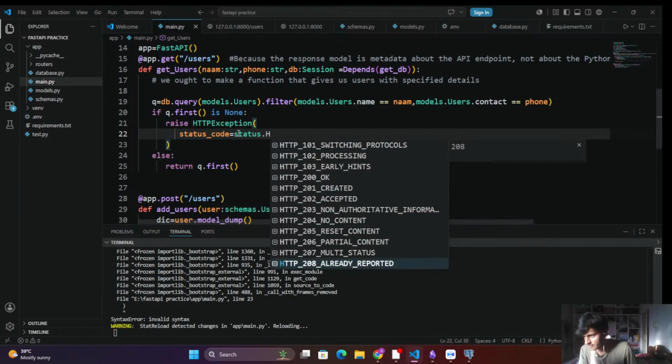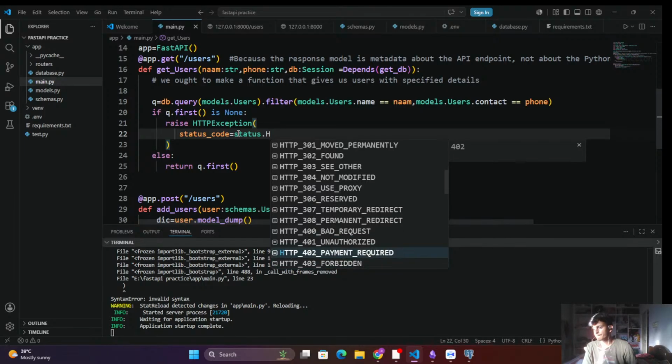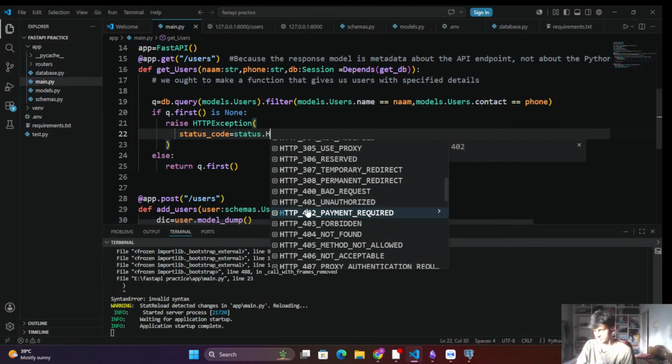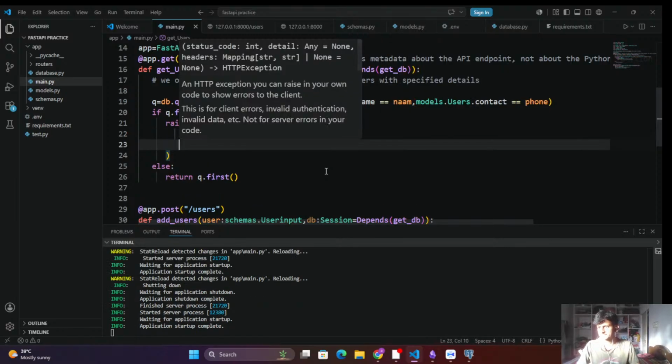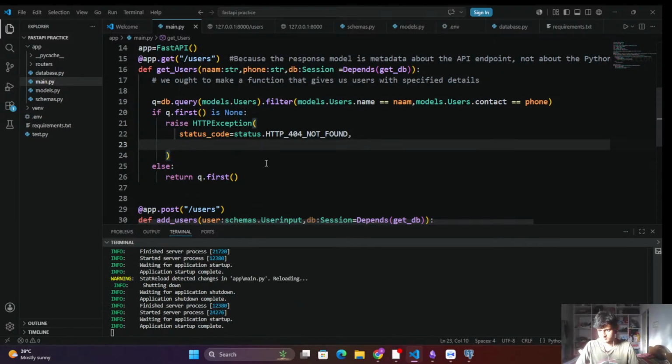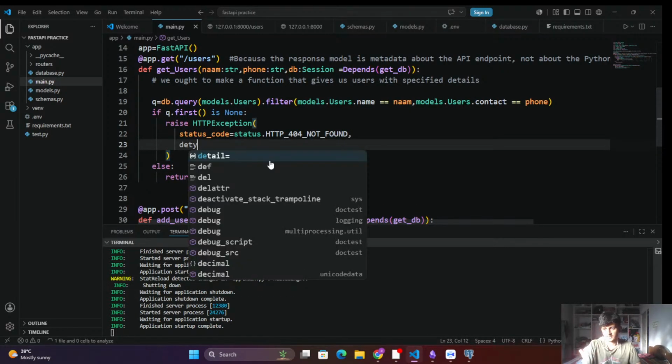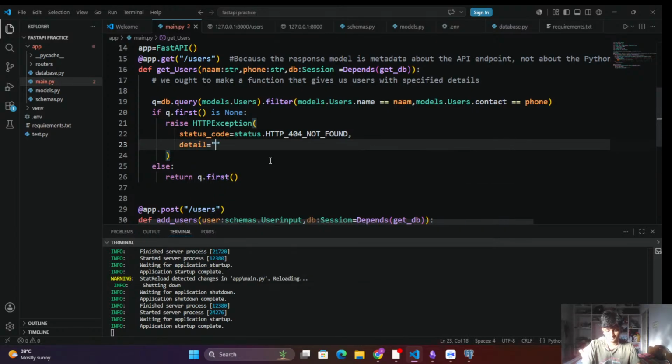HTTP request, now let's see what is the best way. No, it's not a 402, unauthorized is not it. It's a bad request, I guess. 404 not found, okay, you don't have that guy here. Details: there isn't a user.